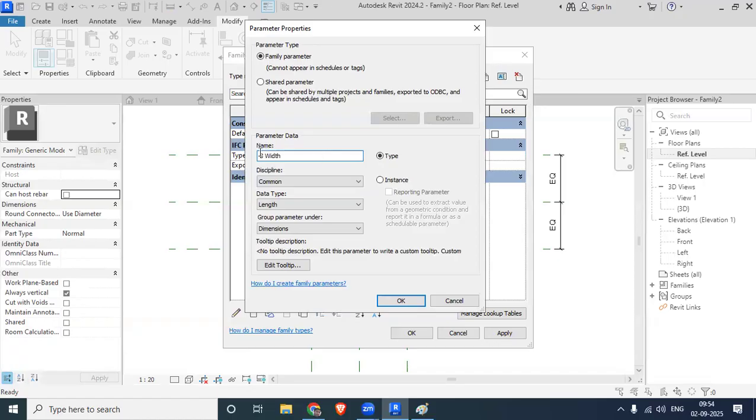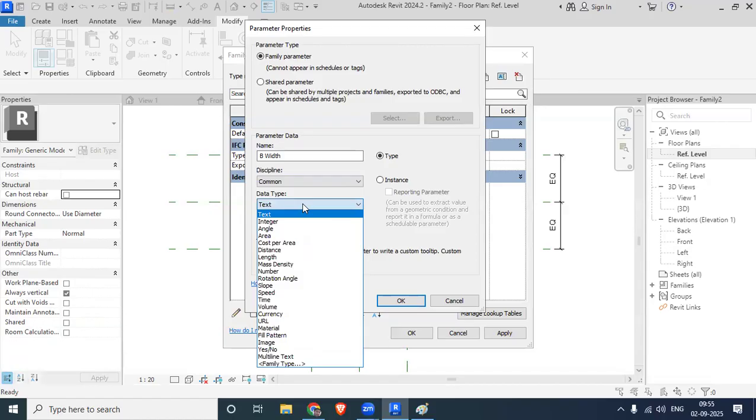All right. You have specified the name of the parameter. Now you have to specify the discipline. Discipline in the sense, suppose right now you are at common discipline. Since it is common discipline, the data types here will be common, like number, time, volume, currency, etcetera. These are all common.